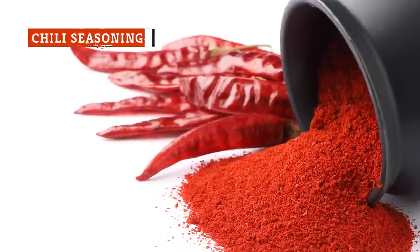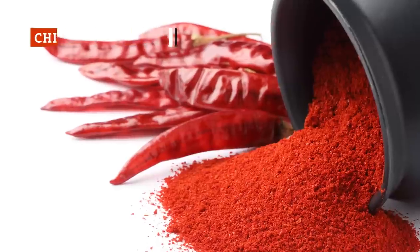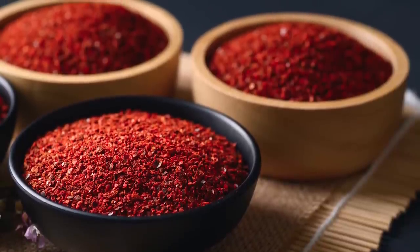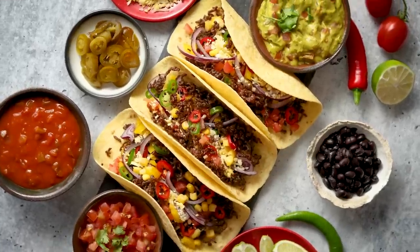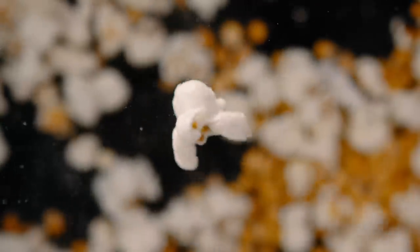Chili seasoning, or chili powder, is one of those vague seasonings that will differ according to the brand you buy or how you make it. However, if you find a version that you love, you can mix it in with your popcorn for a chili or taco-like flavor, all with the ease of adding just a few shakes atop your bowl or bag of popcorn.